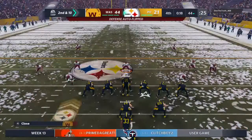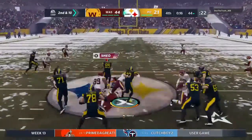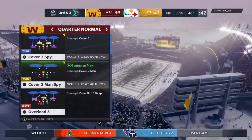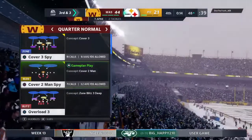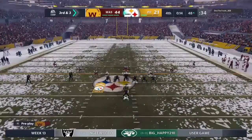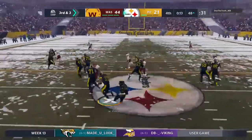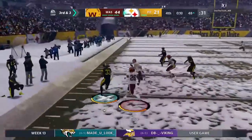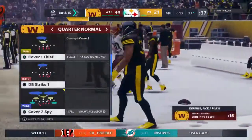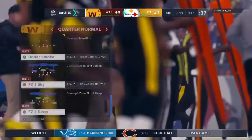After the incomplete pass, here now is 2nd and 10. Again to Henry. They get 7 out of that, so they're left with a 3rd and 3. Now the Steelers use the 2nd of their 3 timeouts as they stop it with 14 seconds to go in the game. 3rd and 3. Check 13. Check 13. They'll run it again with Henry, and he's going to be out of bounds, but not before he takes it inside the 40. 12 yards that time, a Pittsburgh first. 1st and 10 at the 37-yard line.